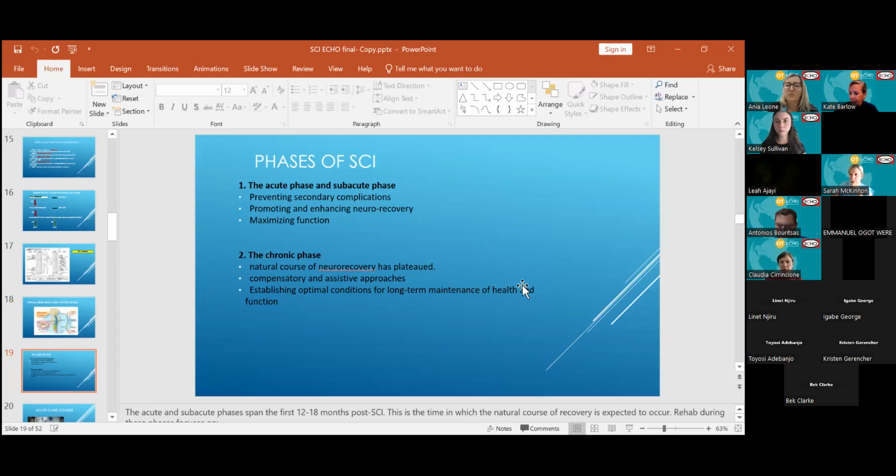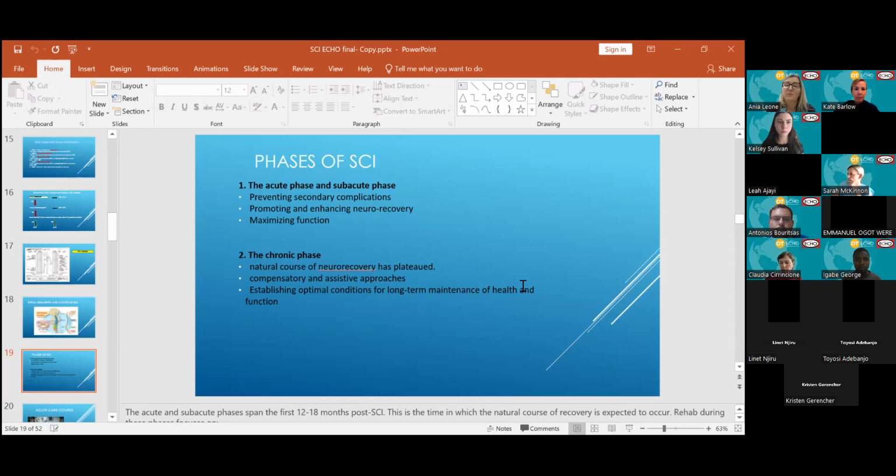And then we'll talk quickly about phases of spinal cord injury. The acute phase, obviously, is from the initial injury. It can last anywhere to 12 months. It sort of blends into the subacute phase a lot of times with these guys because we're talking about spinal shock initially, which could be anywhere from 24 hours to 3-4 days. And then, depending whether there are any surgical interventions, how long are they spending in acute care before moving on to inpatient rehab. So there are some variations in terms of how long that phase lasts.